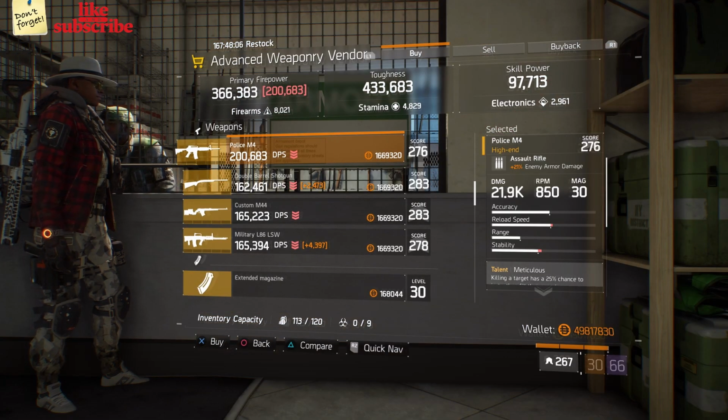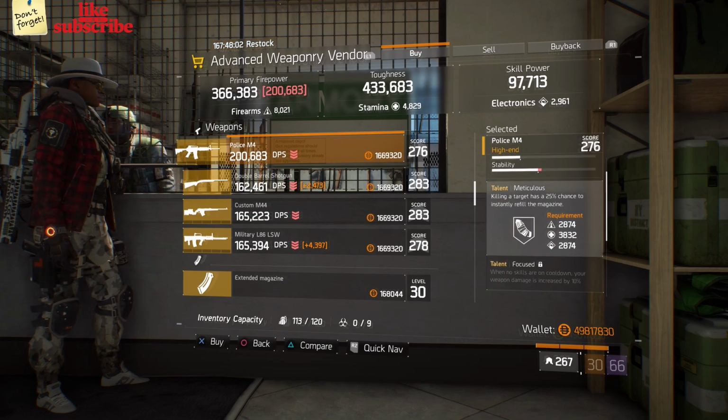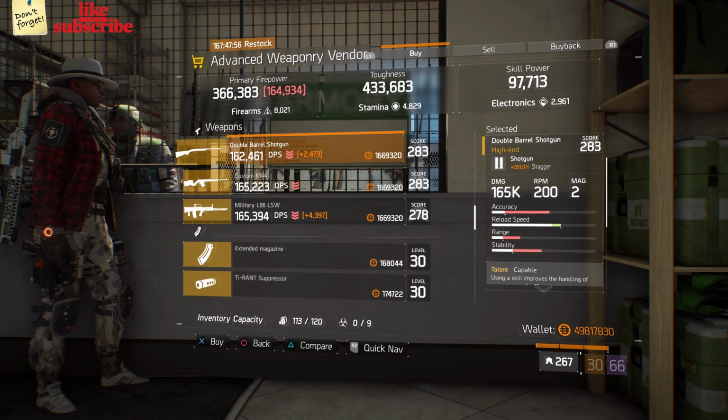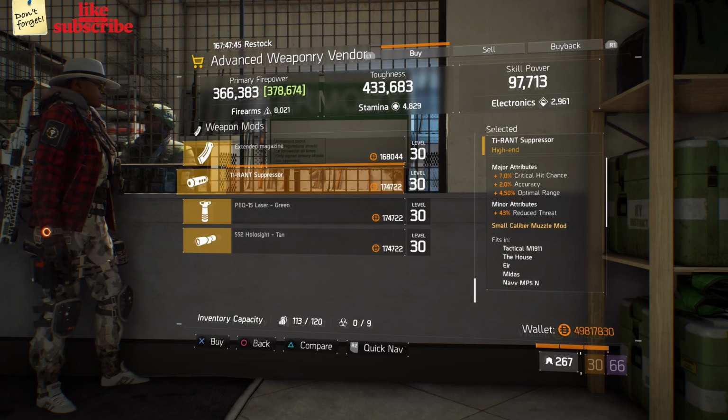For our next gear items, we're still at the base of operations. Head over to the advanced weaponry vendor here. We got a police M4. Next here we got a double barrel shotgun. Also here we got an extended magazine. Next here we got a timer suppressor.